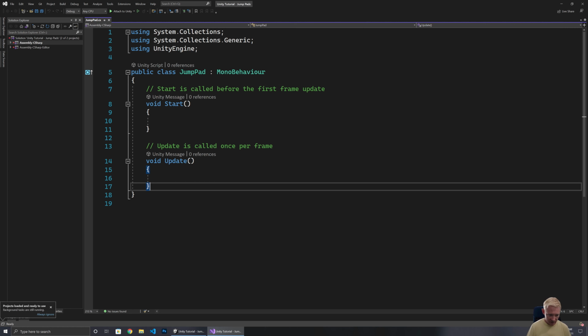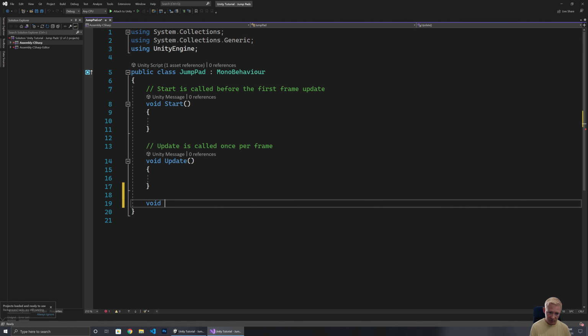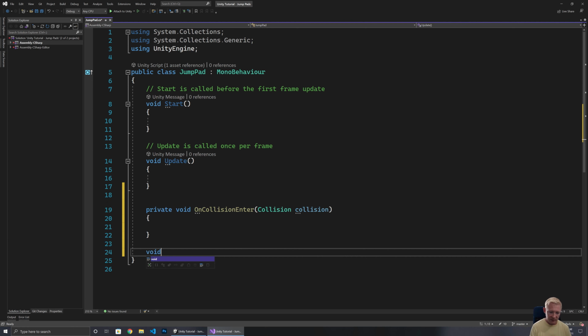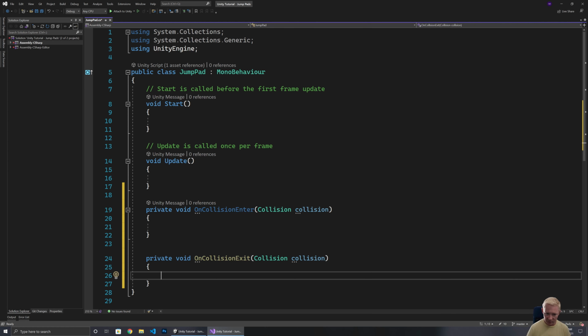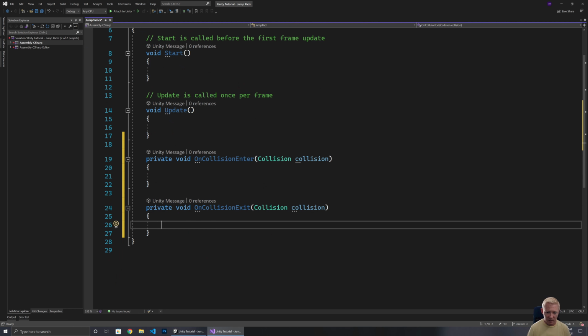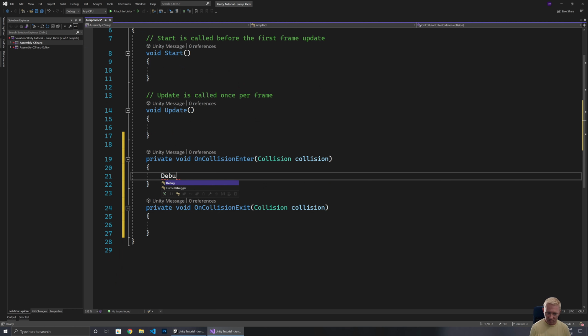So one of the core things I'm going to need to do is on collision enter and on collision exit, because I want to know when something has left contact with the jump pad. And just for now, I'm just going to do a debug log and log out the game object name.